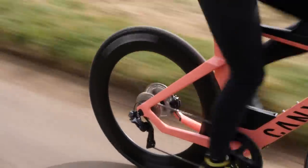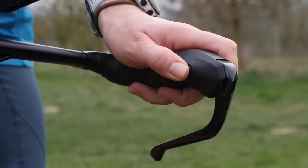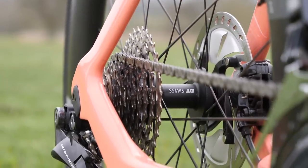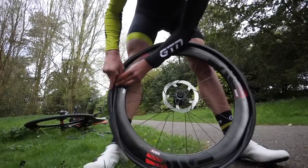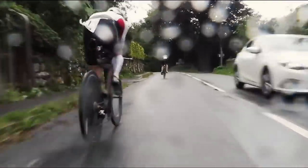Onto the bike now — this is the largest portion of the triathlon event, and as a result there are more rules to remember. First up is safety: you need to make sure your bike is in good working order. As you come into the bike racking area, there'll usually be someone checking that your bike is working properly and that your front and back brakes are in good condition. Should you suffer any mechanicals out on the course, it's expected that you should be self-sufficient, carrying enough spares for anything basic such as a puncture. The majority of age group triathlons are non-drafting, so you need to be aware of the drafting distance, measured from the front wheel of your bike to the front wheel of the bike in front of you. It's usually a minimum of 10 meters for short distance events and goes up to 12 meters for long distance events — always worth checking as it can be anywhere from seven to 20 meters.